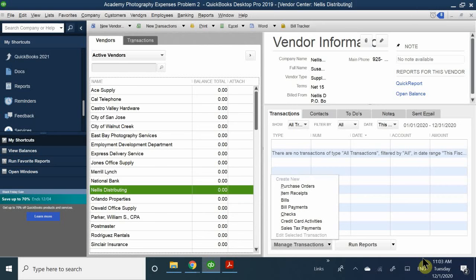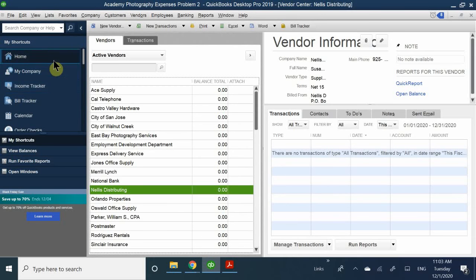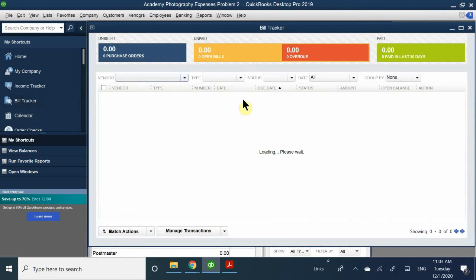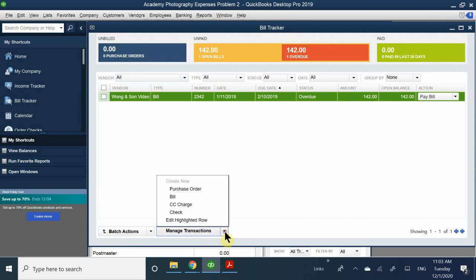It's on the icon bar. New transaction. We already did new transactions. When we're dealing with vendors, what are we creating? Bill tracker, yes. Once you get to bill tracker, you can enter bills just this way by clicking bills.